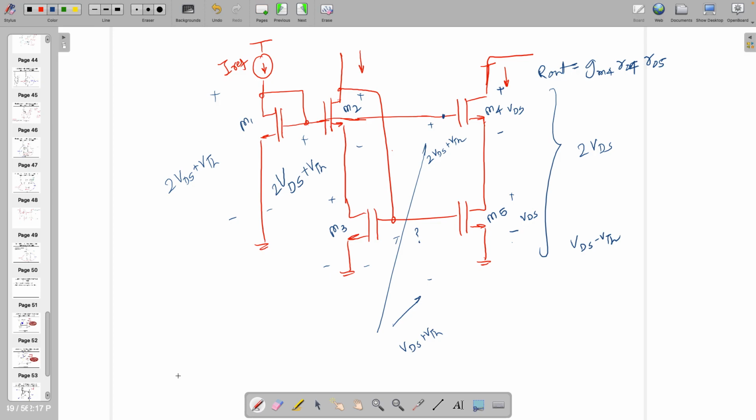Always remember one gentleman, that's Kirchhoff. So use Kirchhoff's voltage law, Kirchhoff's current law, whatever you like. As I told you, I want to achieve 2 VDS here because the previous circuit was also giving me 2 VDS plus VTH as well as 2 VDS. So if I can achieve 2 VDS here, then it's a good thing. Let's design it in such a way that I am getting 2 VDS. Then what are the different voltages required here and here?